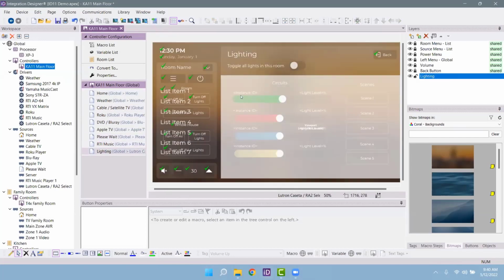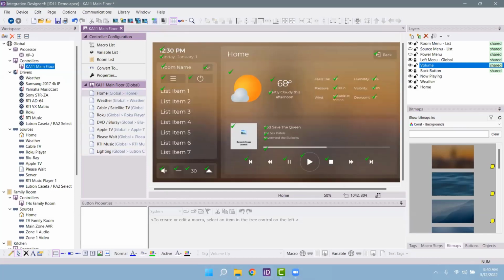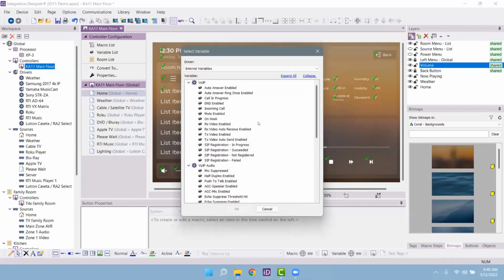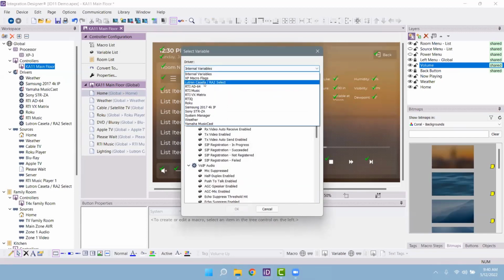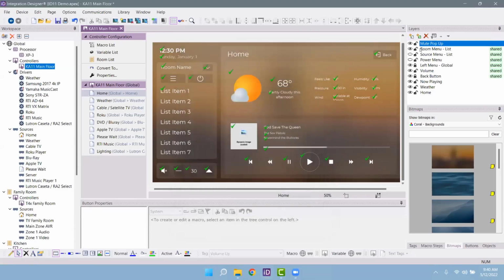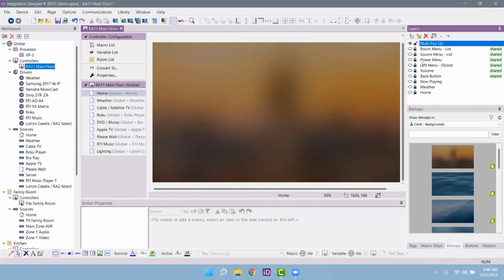You want to manage a pop-up for a device, simply go to the add layer. I want to do a mute pop-up. Okay, and now I can make it visible under certain conditions. What condition? Well, let's pick a driver. How about when our TV in our system is mute? Okay, and now that I have that layer here, I can create something on this layer. But if I only want to see this layer, I can get rid of all the other layers and just focus in on this mute pop-up layer.